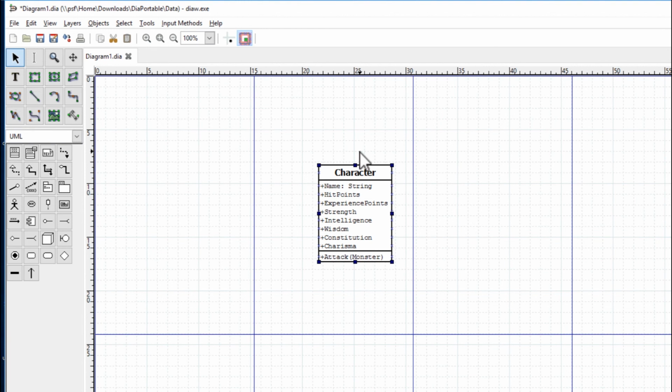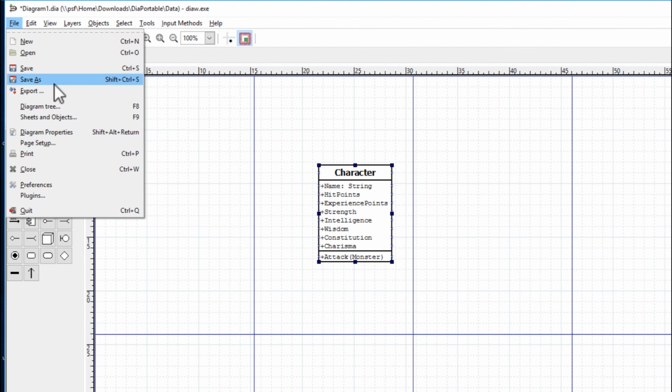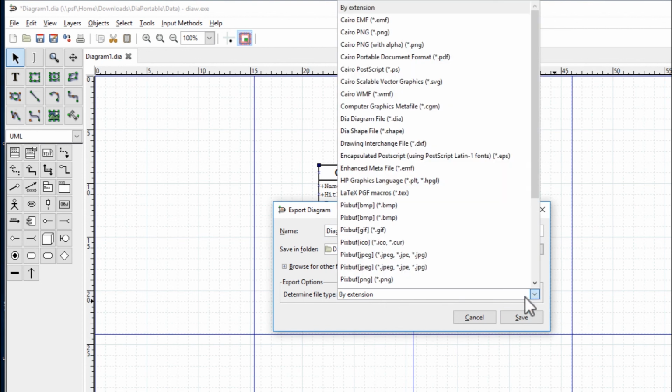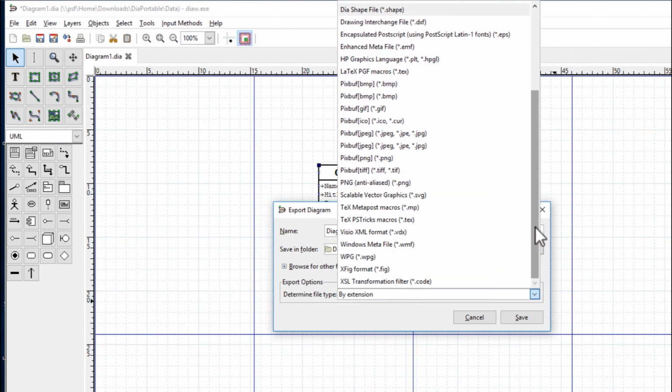But if you want to use something else, if you have a diagramming tool that you like, maybe you have Visio or something along those lines, feel free to use that. I don't really care. We can actually save this out. So if I ask you to do a diagram, you can turn it in as a dia file, because obviously I have the software. But you can also come over here and export this. So there's lots of different export formats, and really it just does it based on what you put in as the extension. But you can see what the list is. And obviously I can handle pretty much anything it can spit out.